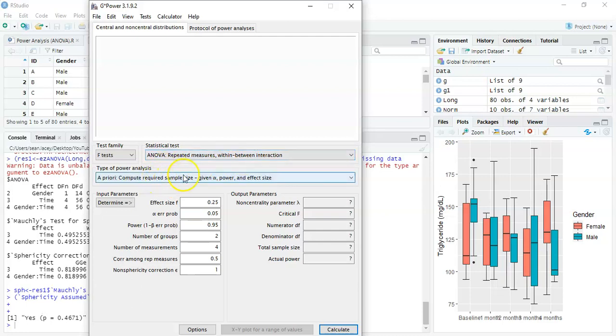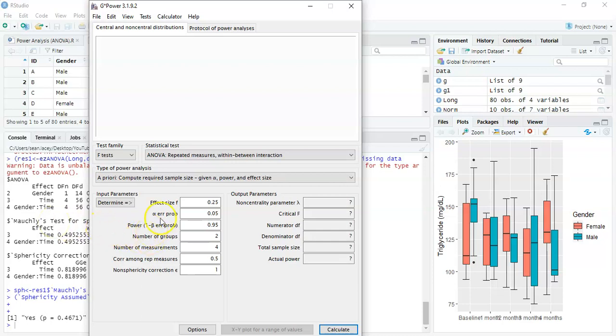We're going to do the power analysis where we're going to look at the sample size. The first thing is to look at what the effect size would be. So what we can see here is for the effect size, we actually need it to be Cohen's F. When you look at the output that we have in RStudio there, we can see that we're getting the generalized eta squared. So we want to look at that a small bit. That's going to be a small issue.